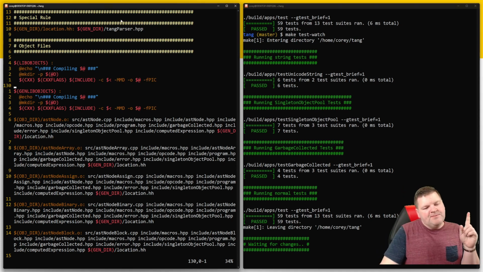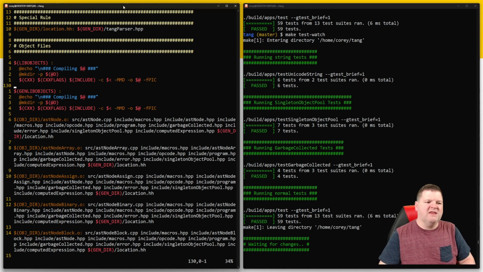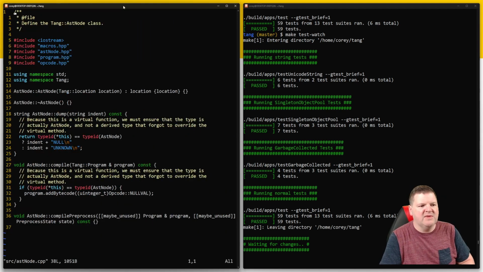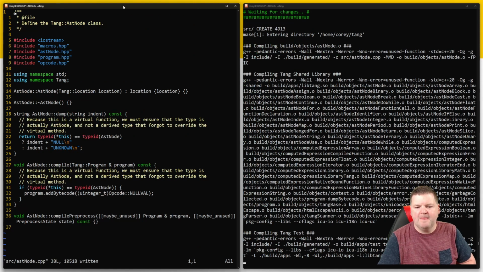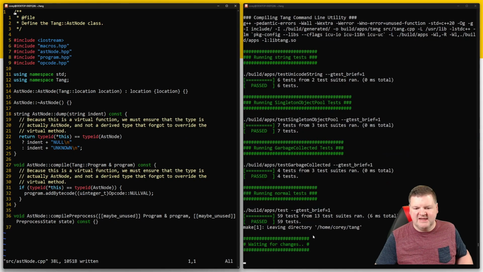All right. How do we test it? Well, first of all, if I change astnode.cpp, just open it and hit save, it will cause astnode.o to recompile, which should cause the library to recompile. That's my thought. And yes, because the tests rely on the libraries, it caused that to recompile.